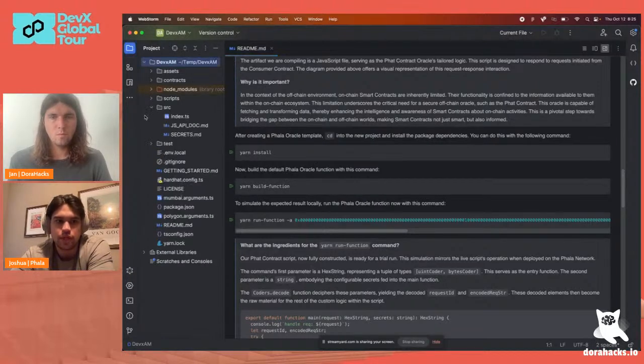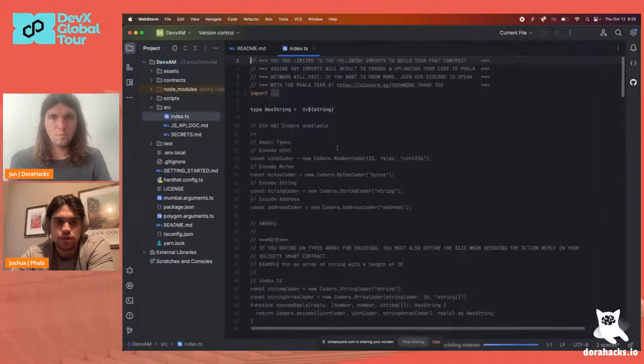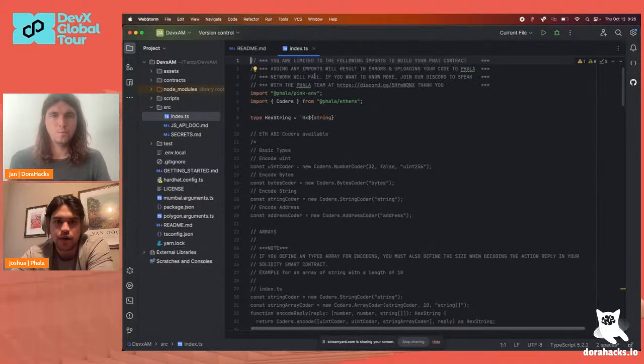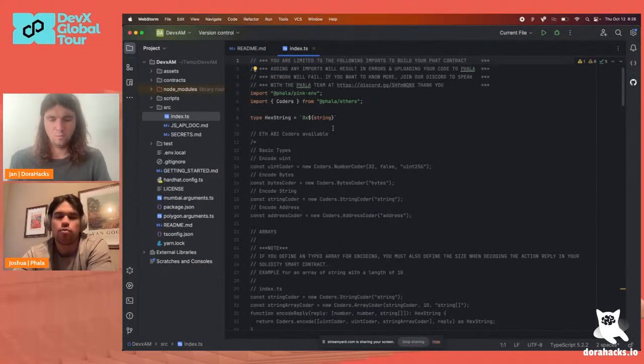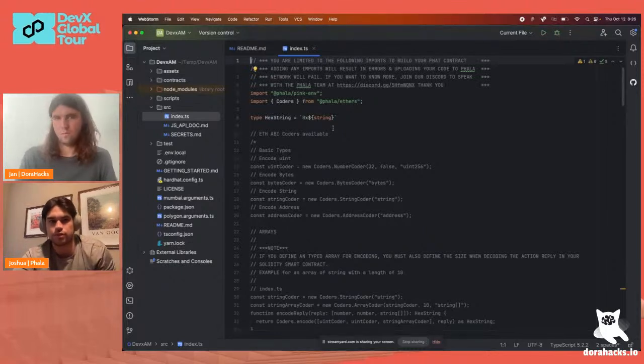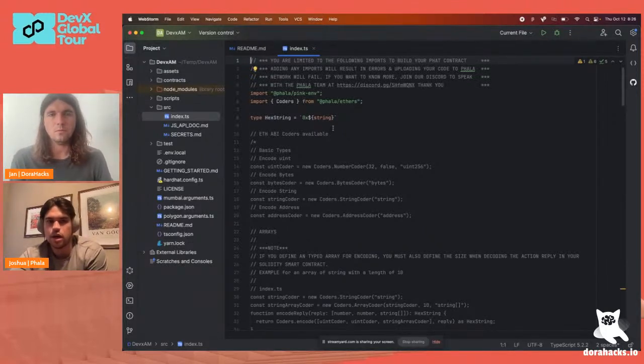If we go into this index.ts file, at the top we have a little note that you're limited to the imports to build your fat contract. Adding any other extra imports, you won't be able to successfully upload your function to the Phala network, because we have our JS engine deployed on our chain.